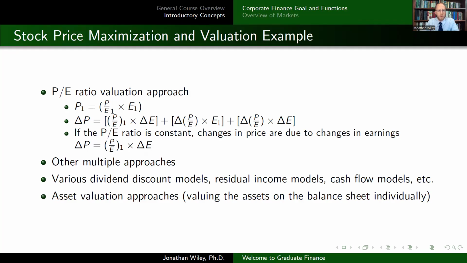All right, so in this video, I'm going to talk a little bit about stock price maximization and how it links to valuation, to get you thinking about a few things. If I was looking at PE ratios, the PE ratio is the price per share divided by the earnings per share. And if I was looking at that as it related to the value of a share of stock, it'd be interesting to decompose that. So that's what I have done here.